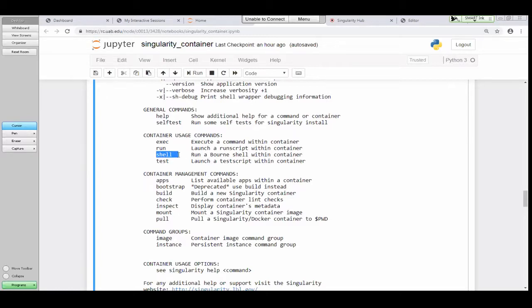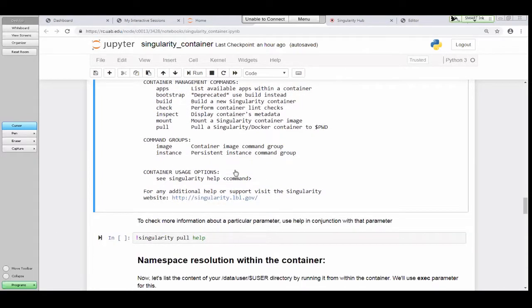One interesting command is shell. This basically starts a shell from within the container. It becomes kind of an interactive process at that point. You get into the container and you should be able to run things from within it. It's difficult to show in a notebook format, because every time the shell starts, it goes into a waiting mode, since you cannot enter any information here in the notebook, and it just keeps being in the loop until you interrupt the kernel.